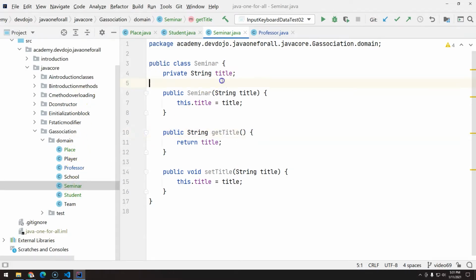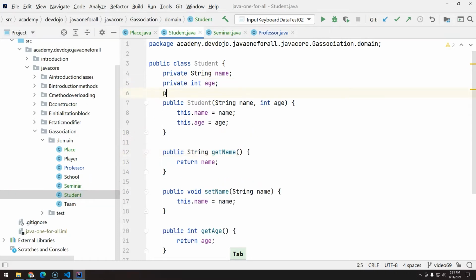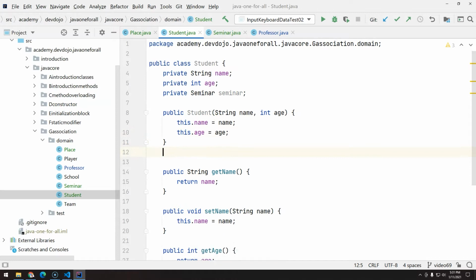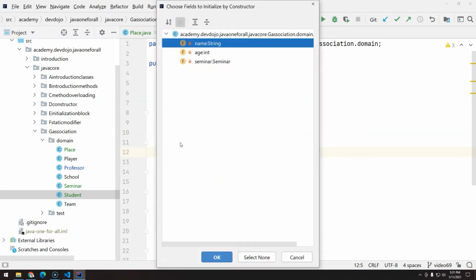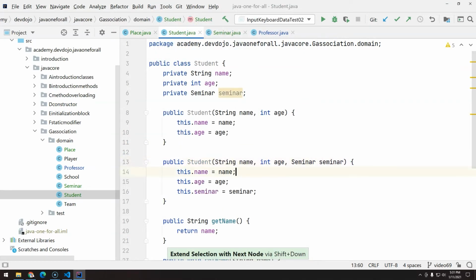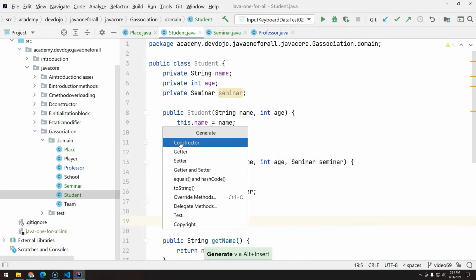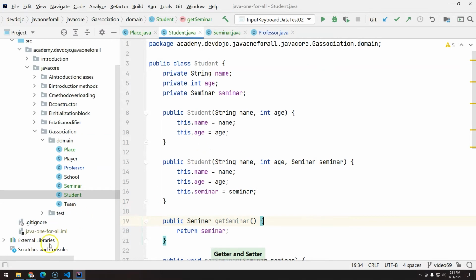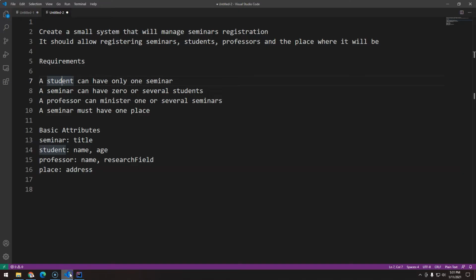So we come here to student class, private seminar. Since it's only one seminar, now I can overload the constructor with all of them, and then create getters and setters for seminar.